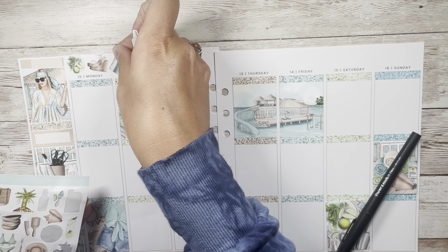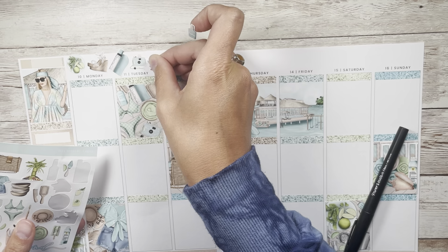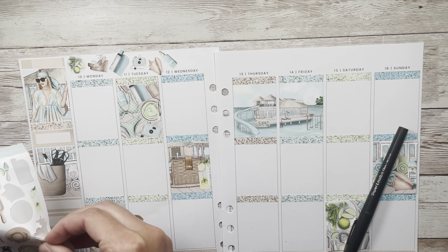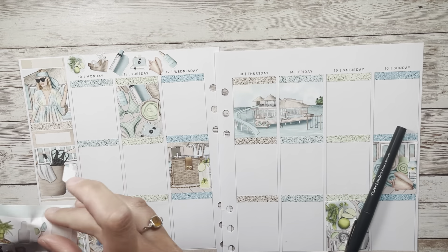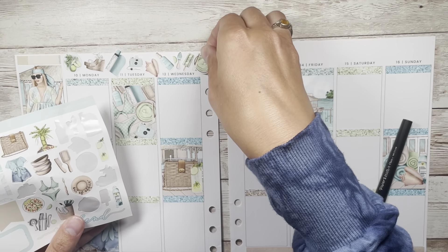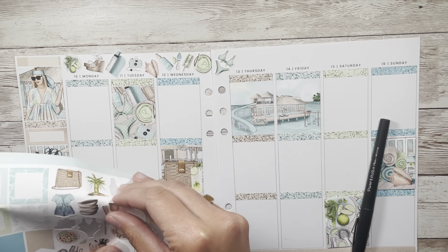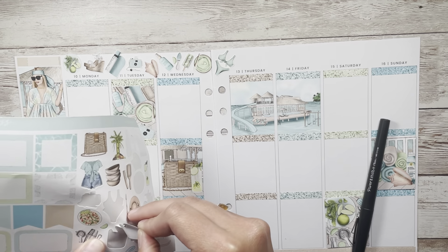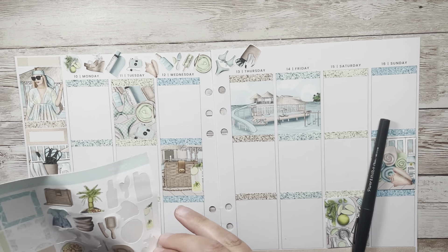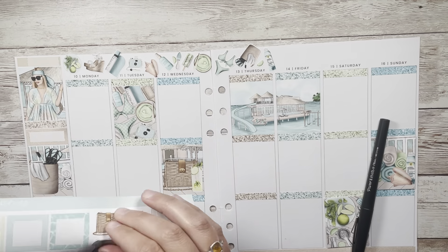I'm doing a summer This or That question in my voiceover this week. For foil, I am using holo foil and the underlays are from Plan With Me Stickers — you can use my code GEN15, it's always down below. I'm using the lake arches pattern and they look so good, I'm obsessed. My washi overlays are from Planner Choco, from last year — I picked them up on sale when I was already ordering other things.